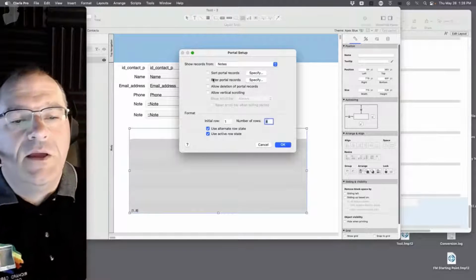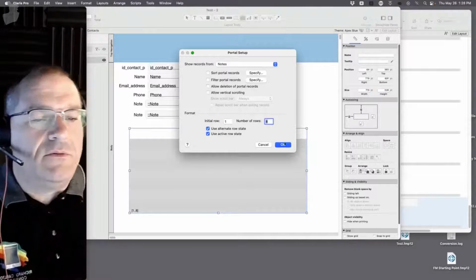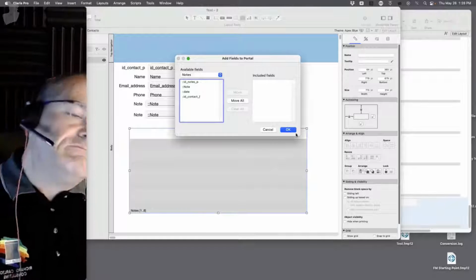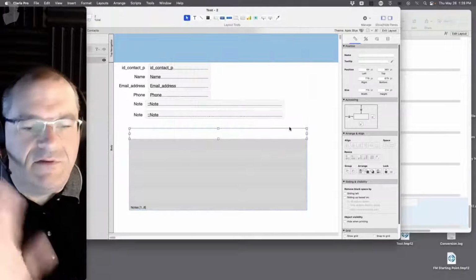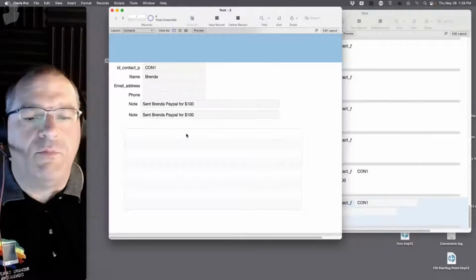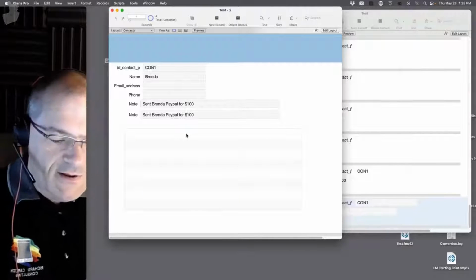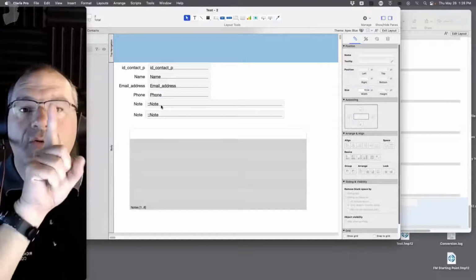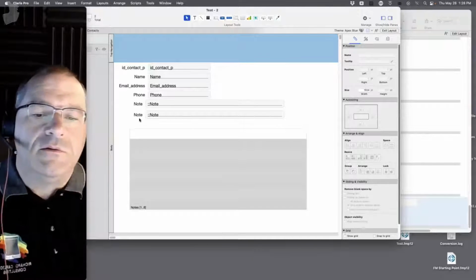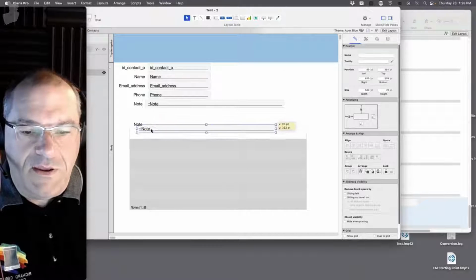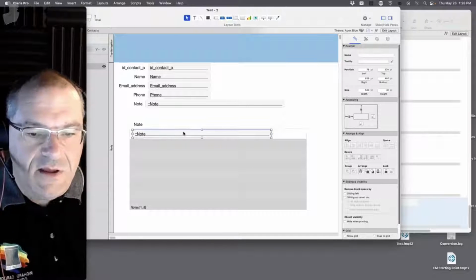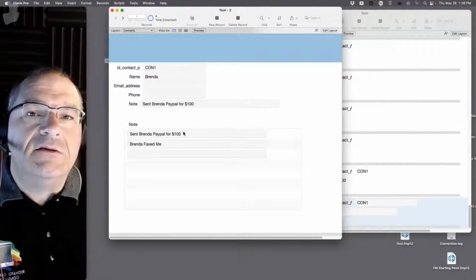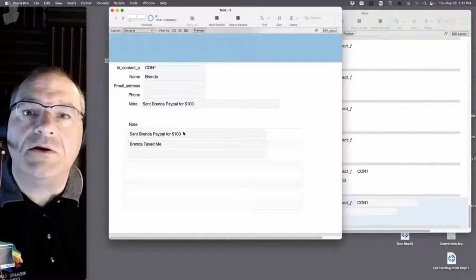Great. And there's a bunch of options here. We're not going to bother. Just leave it default mode. It says, what kind of fields do you want over here? I'm not going to do it. I just let it be blank. Okay. So we go back to browse mode. What happens? Nothing. Okay. So now, remember this field here was right here. They're both showing you the first related record. If I put this right here and I come down here like this, I go to browse mode. The portal allows me to see multiple related records if there are any.